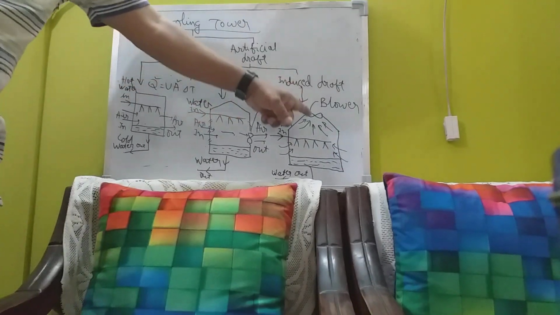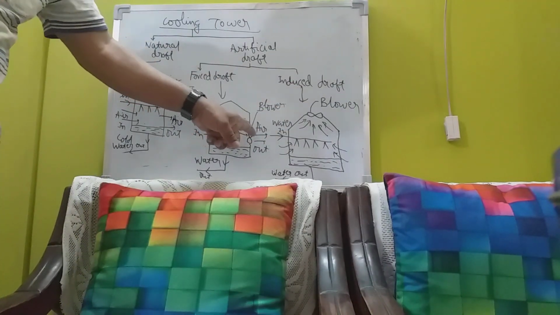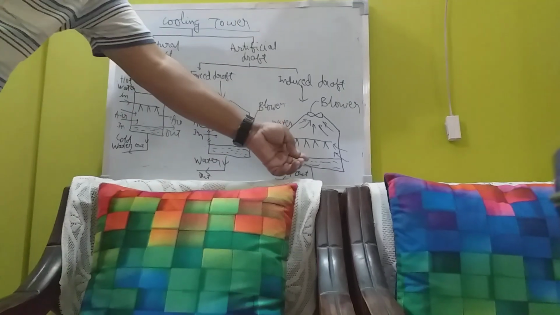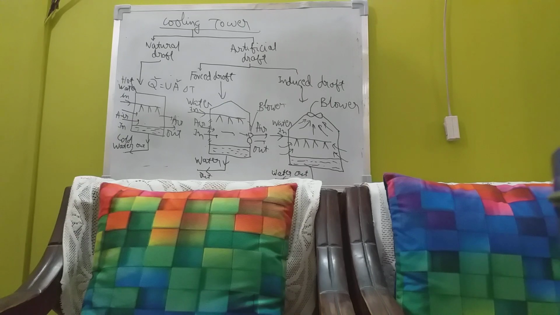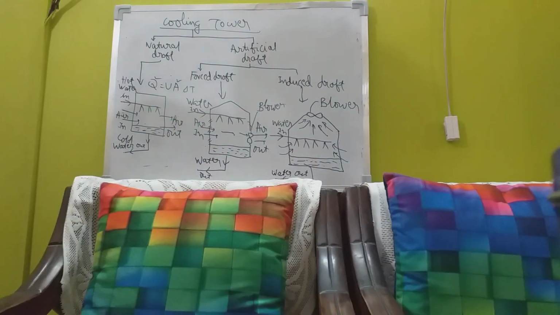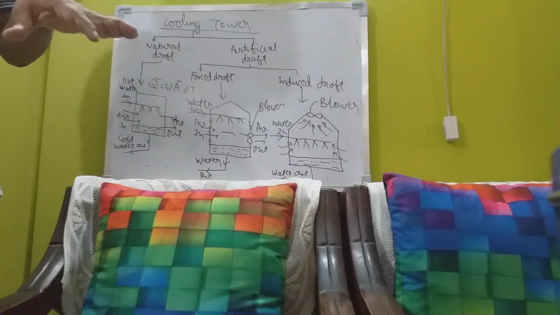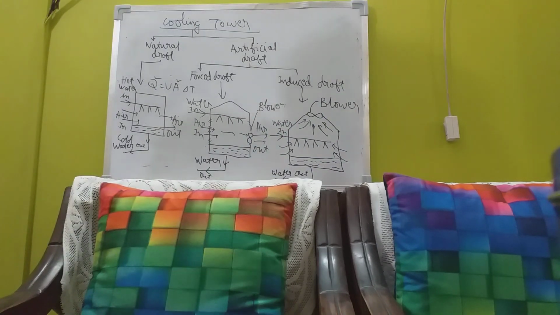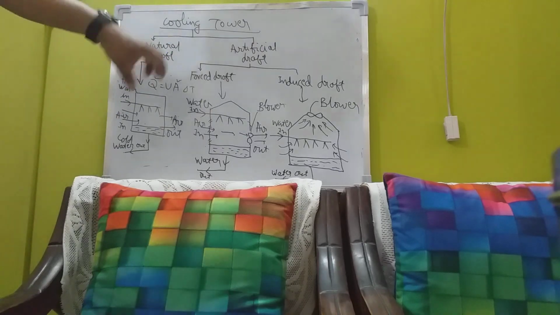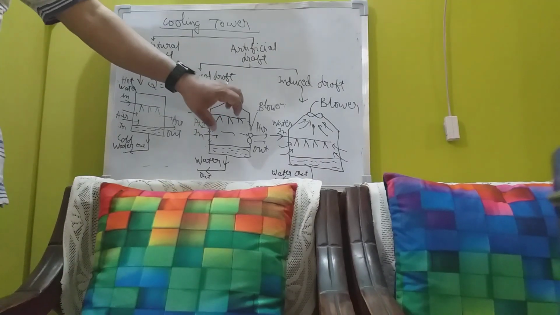Since these cooling towers are open to the environment, you can see through this fan that it is open to the environment. So lots of dust particles etc. collect in the cooling tower. These dust particles along with water go to the condenser and cause fouling in the condenser, and the condenser has to be maintained for fouling from time to time. The maintenance of this type of cooling tower increases too much.